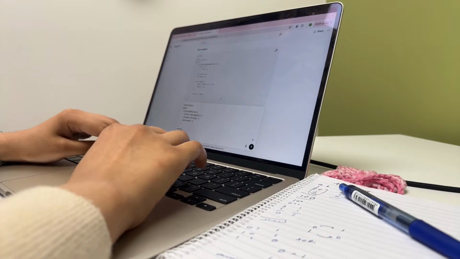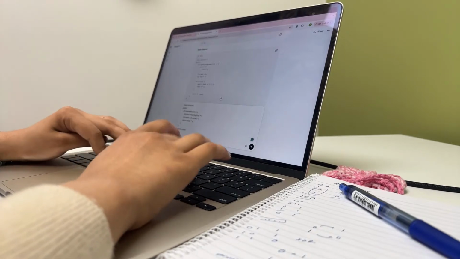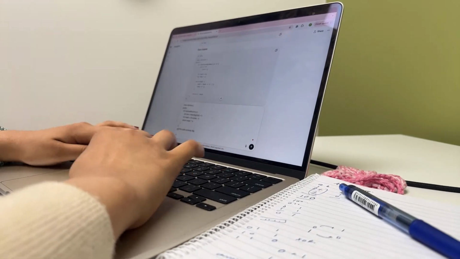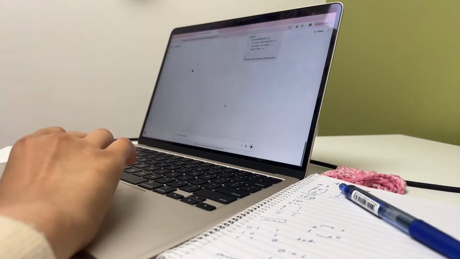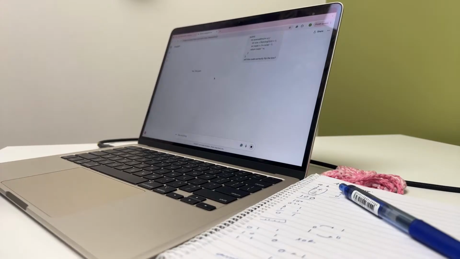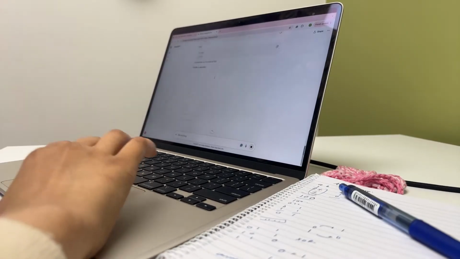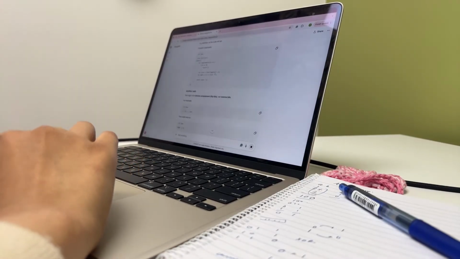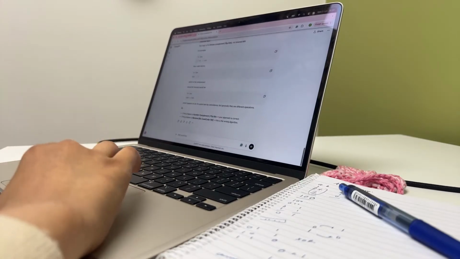Will this code correctly flip the bits? Fine.